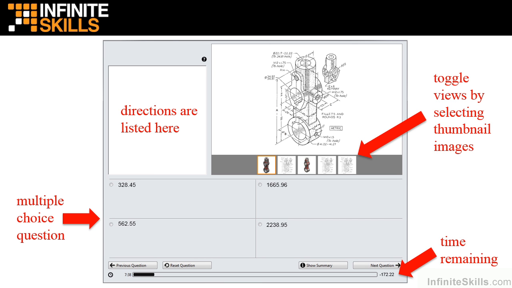Because of this, if you are familiar with SOLIDWORKS equations, this would be a good place to use that skill. If you're not familiar with equations, then you can simply edit the dimension values as needed. You will notice this first testing screen is a multiple choice question. If your answer is not within 1% of one of the choices, you will need to return to SOLIDWORKS and troubleshoot your model. Lastly, in the bottom right corner, you will see the time remaining in minutes and seconds.